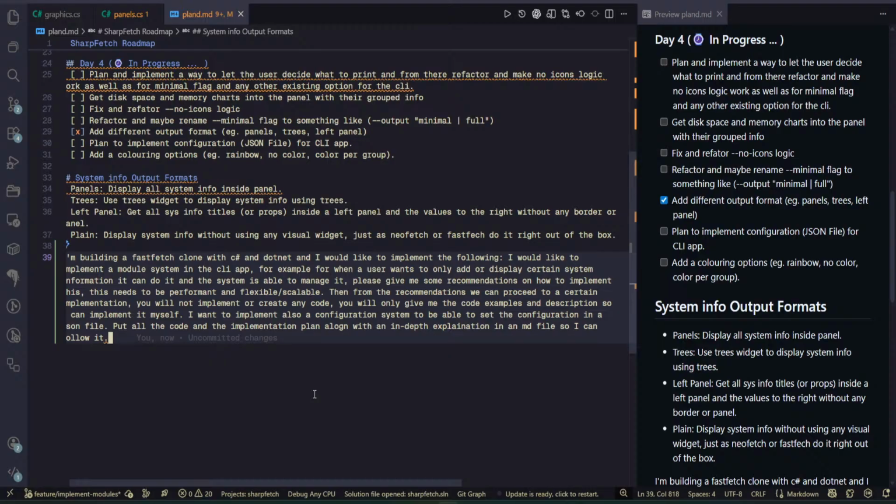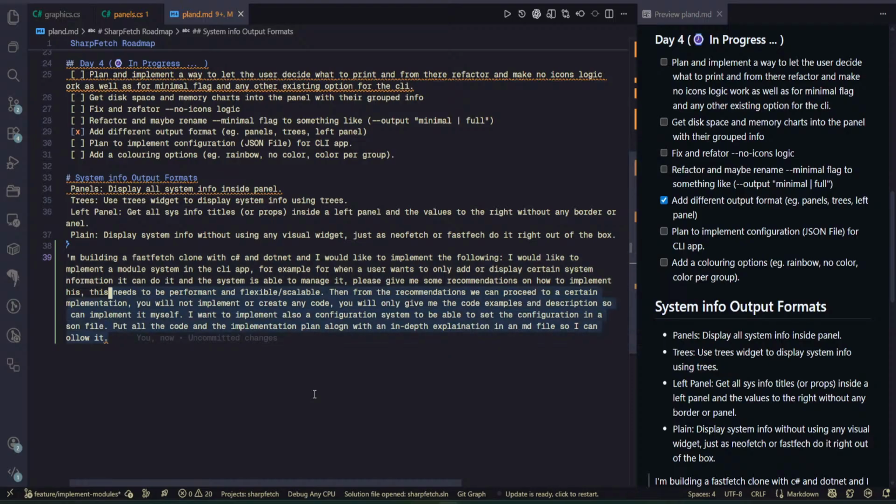But I think it's worth it when you are doing something new, something you have never done in the past, to try to implement it yourself, even if you are directly reading it from the AI output. I think that's even better than just saying Claude or Gemini or anything you use, implement it. So that's what I'm going to try doing.